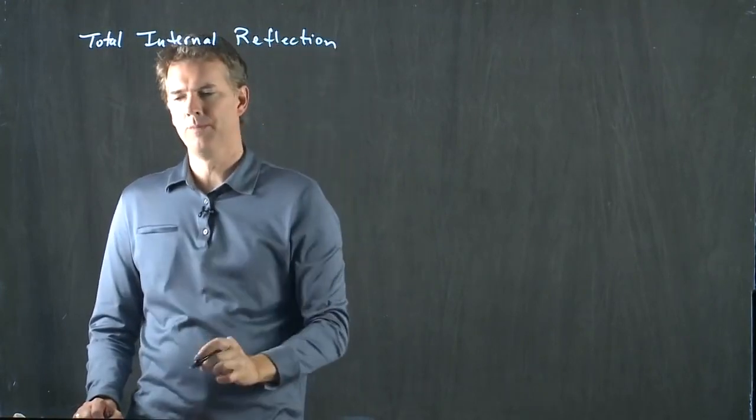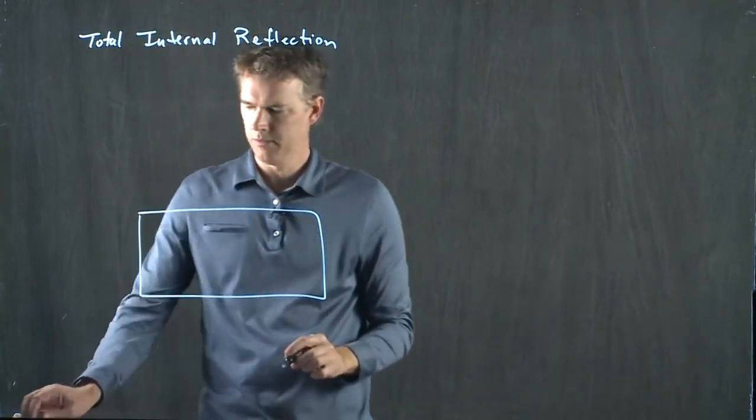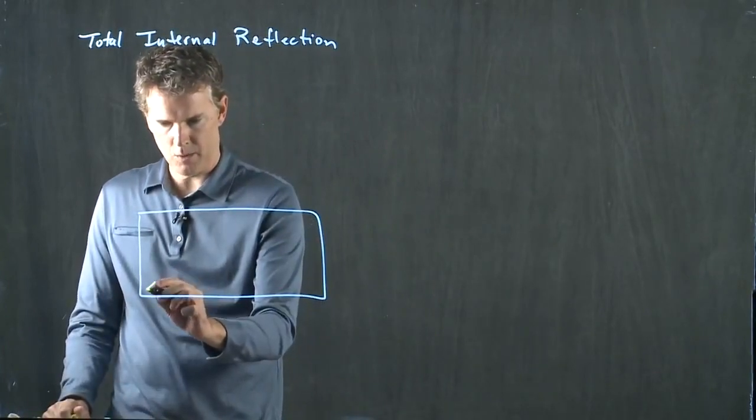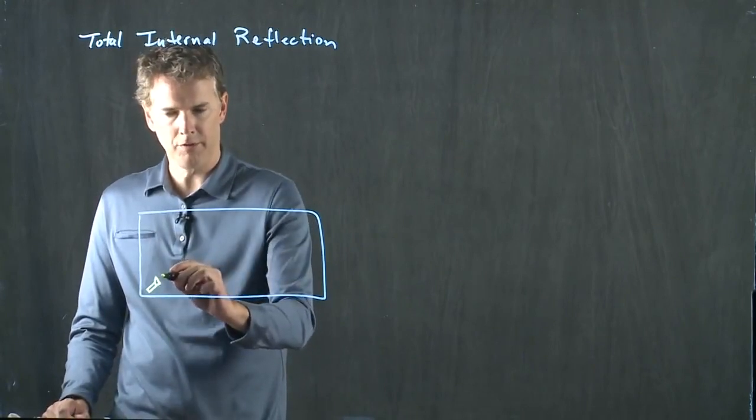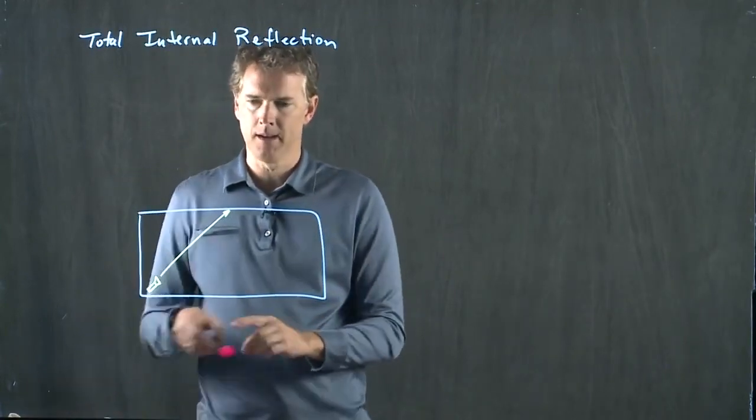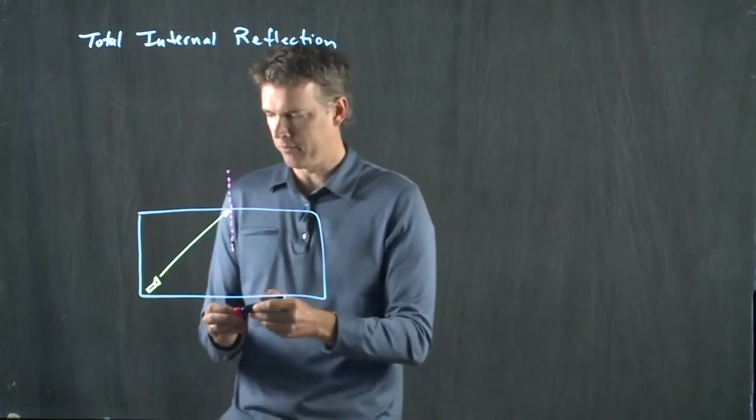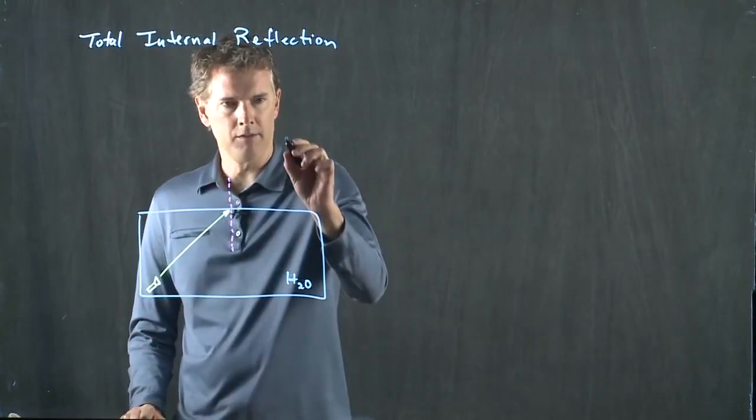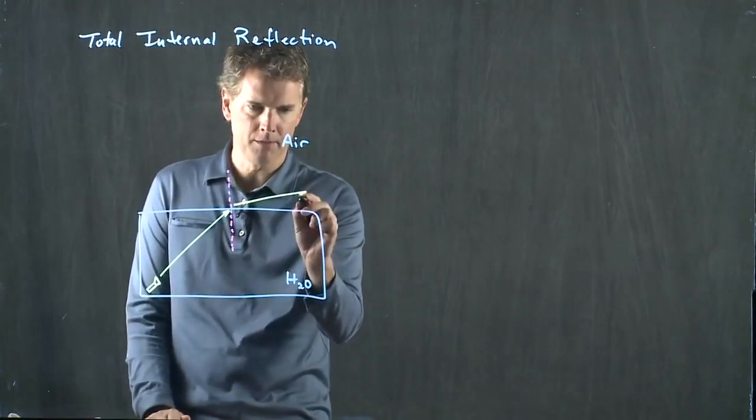So in our pool, when we had an interface, let's say we take a flashlight and we take it underwater with us. We're going to shine it towards the surface. We know that that light ray is going to bend, and it will bend away from the normal. So there is the surface normal, and if this is water and this is air out here, then this thing will bend away from the normal.